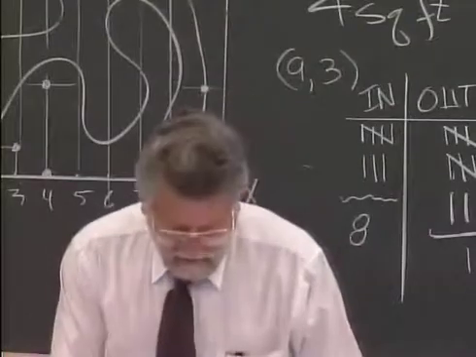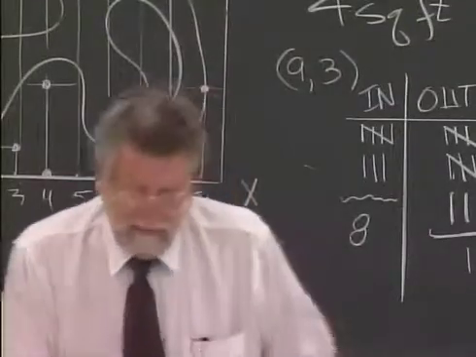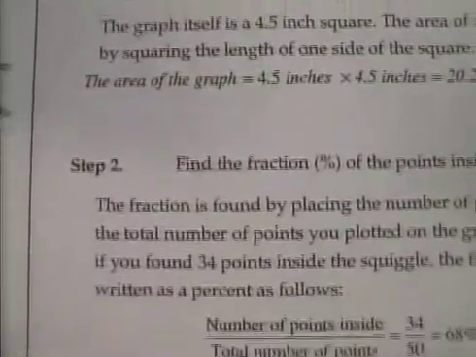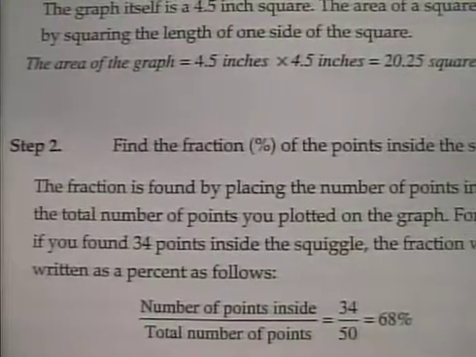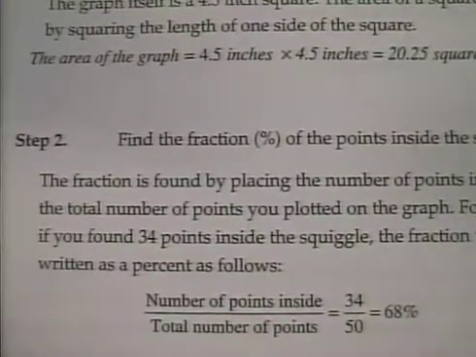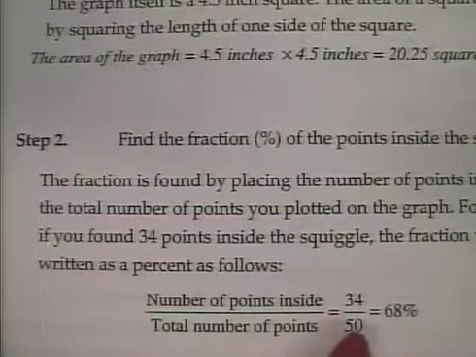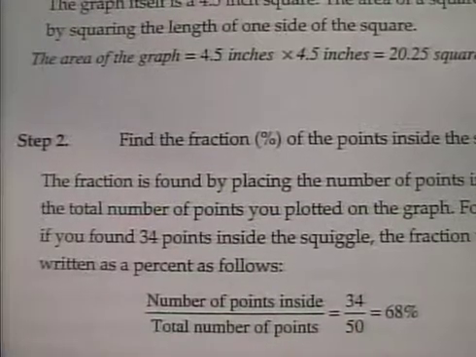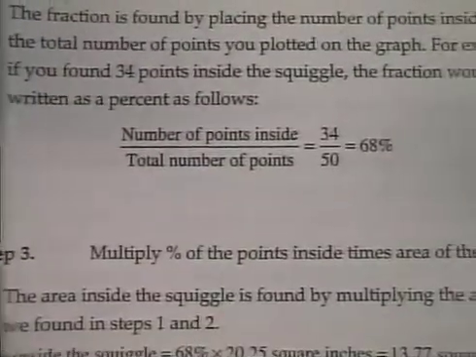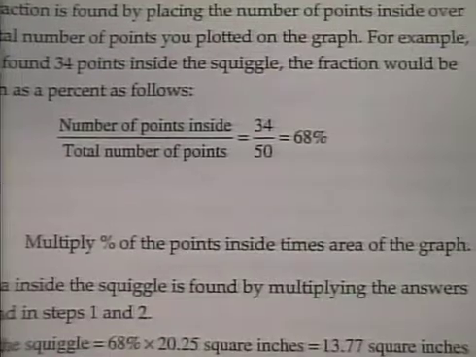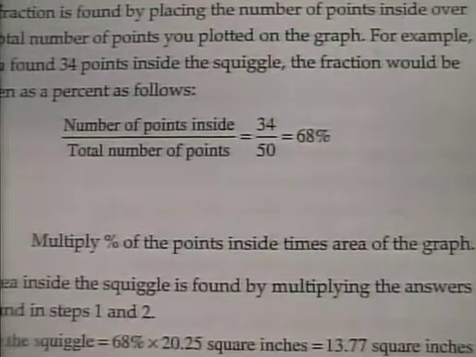Now, coming off there for a moment, on page 138, the steps are given in a better way. Page 138. Find the area of the graph. Now, I've told you in this problem, the area of the graph is 35 square inches. I'm going to slide down. The fraction of the points inside. Well, it's the number of points inside over the total number. Now, instead of 34, we have 15. Instead of 50, we had 25. So you have 15 over 25. Once you get that, you're supposed to multiply the percent of points inside times the area of the grid. Those are your 3 steps. Let's leave those there for a moment.